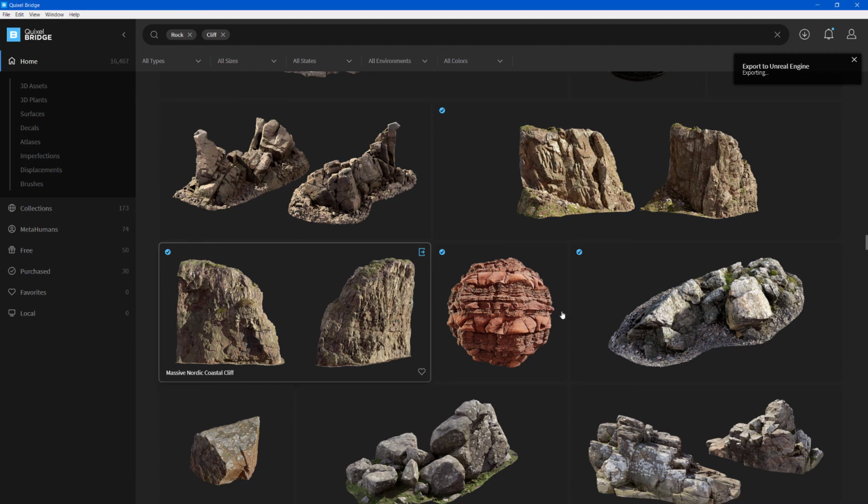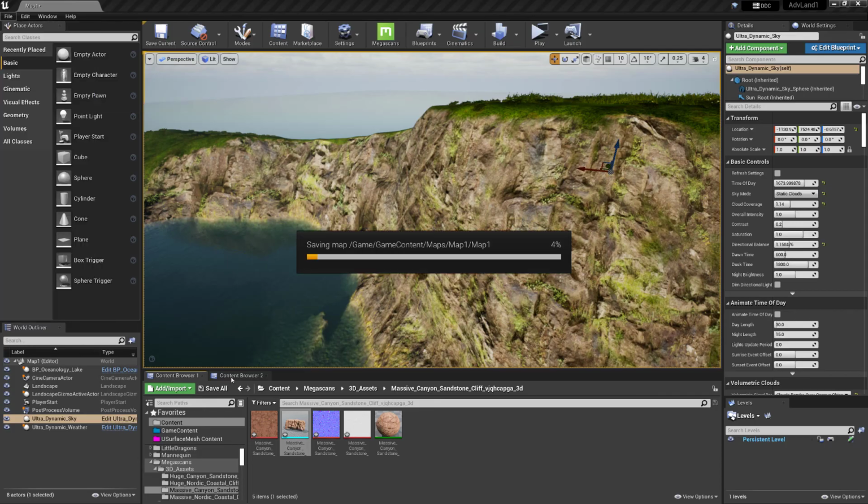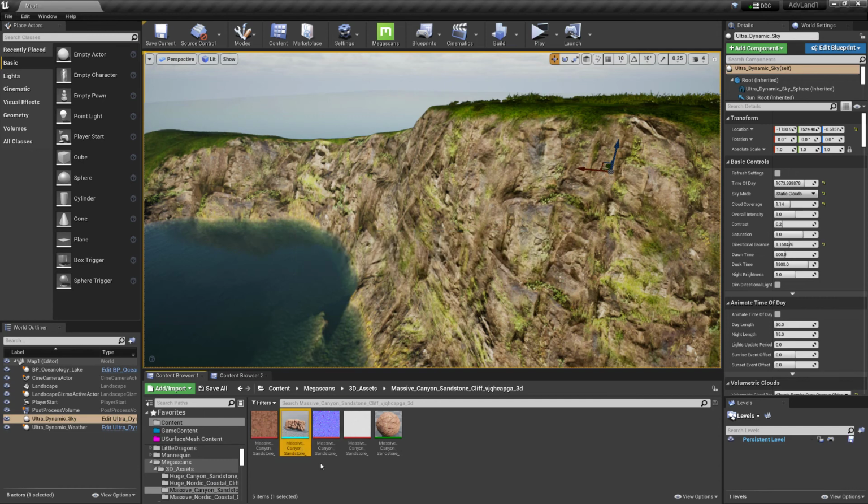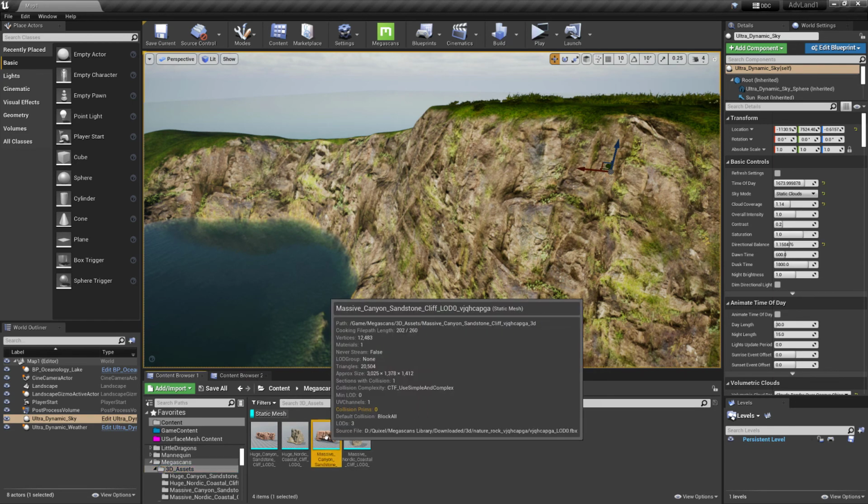So now that we've got a selection of meshes, we'll switch back to Unreal. Now we'll drag in some meshes and just see what works really. Let's filter it for static meshes, and then we can just go and drag some of these in now.